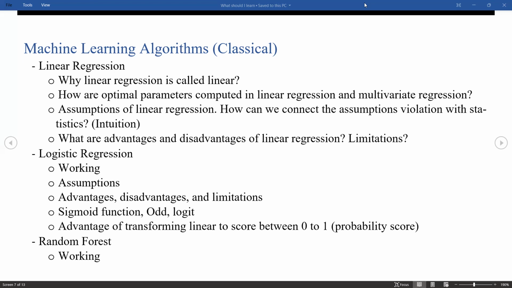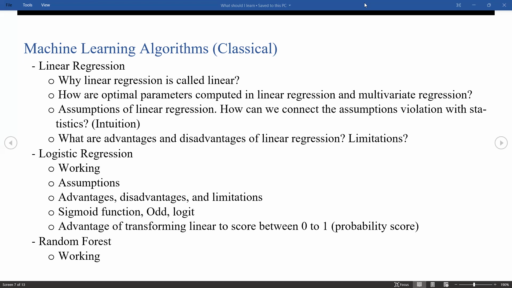Although it's optional if you really want to learn the mathematical equations of linear regression, its mathematical form. That is totally optional. Nobody will ask you unless you are applying for a core research field. But if you're just applying for a job profile, knowing the overall concept and intuitions is more than sufficient.